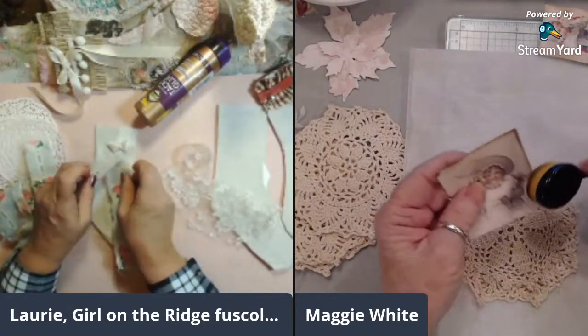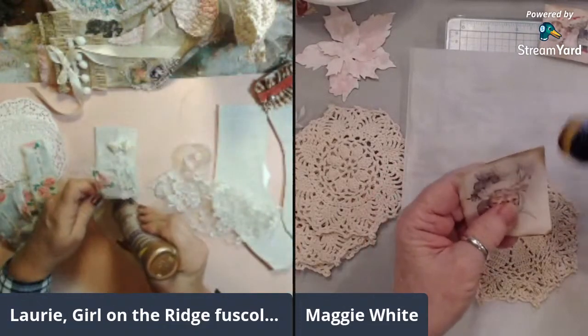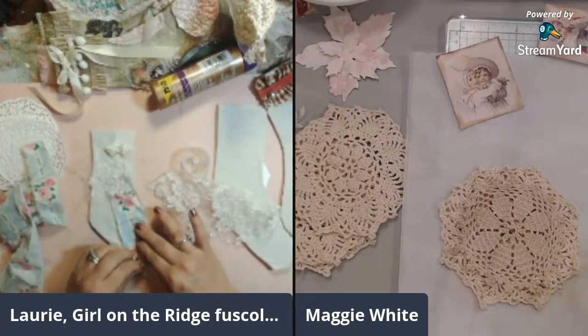And then we're going to probably go under this. And then if you wanted to, you can cover this in wax, play with your wax. And like I said, it does hit the Christmas lights. It has a nice glow.